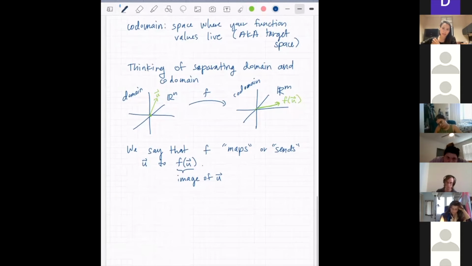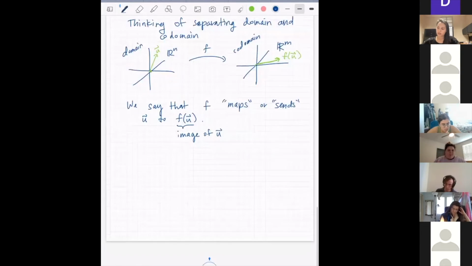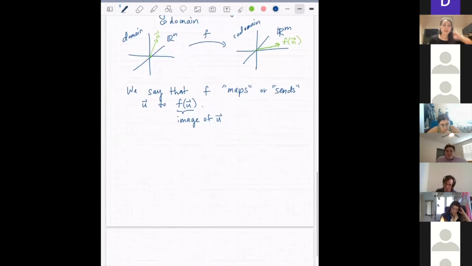And this is really an important idea. Maybe it doesn't feel so important because you're used to functions and everything, but thinking of functions in this way is a lot broader than maybe you've thought of them before. It's really how, as mathematicians, we want to be thinking about functions. This is the proper way. It's more general. It allows us to think of more interesting examples of functions. And especially it's the proper way to think of them in this class.